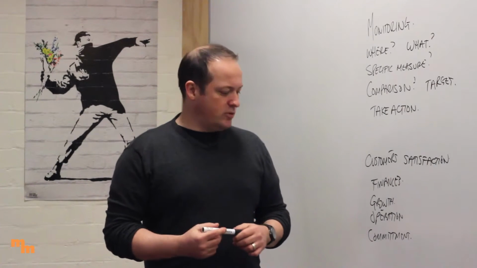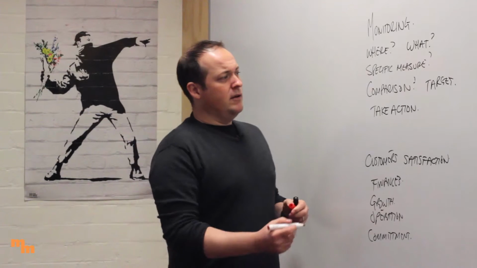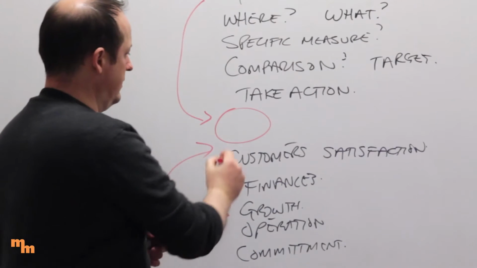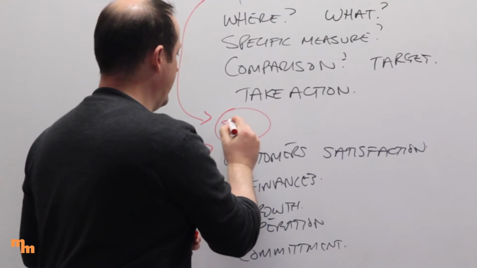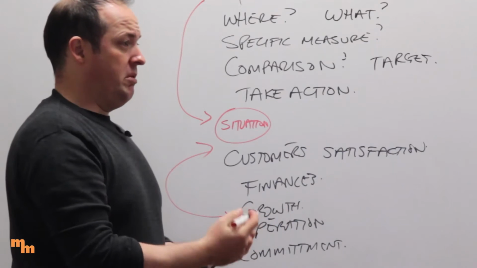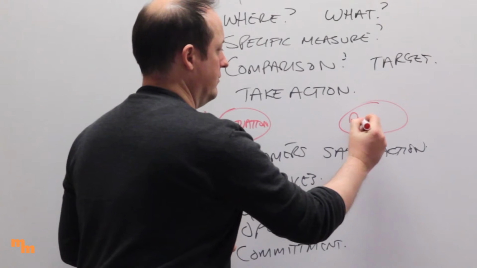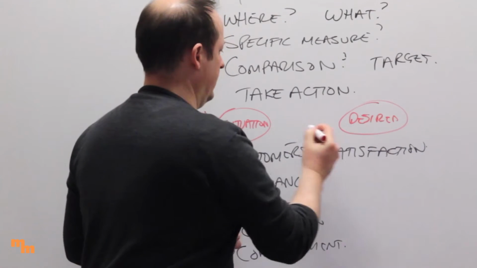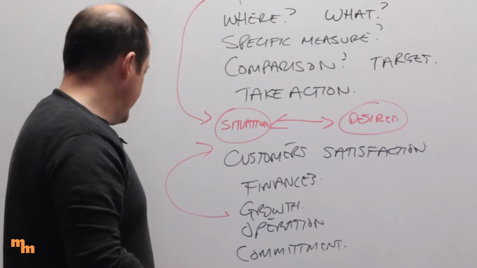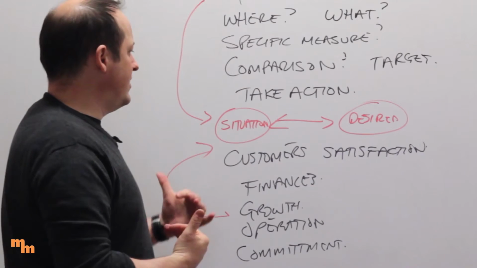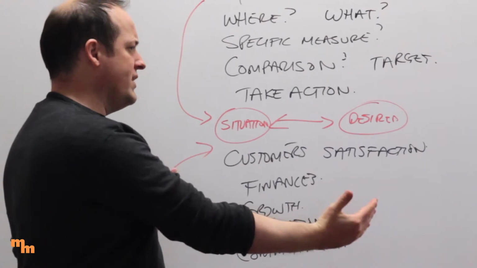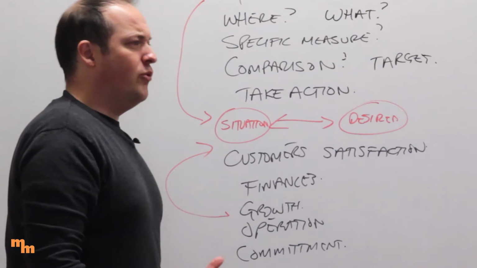So what will eventually happen is that when we start to do this, we'll have our plan of what we wanted from all these things. This was the idea. Then we'll have the situation, so we'll know what the outcome was. We start to measure it and we'll find we've got an answer. Over here is what we wanted, and somewhere in the middle, we're going to have some sort of gap, okay? So we need to start to look at some sort of gap analysis and understand, well, hang on, this is what we wanted to achieve, this is what we have achieved, and why is there a difference? Or if there is a difference, what are we going to do about it?